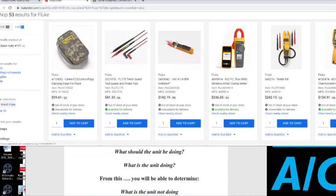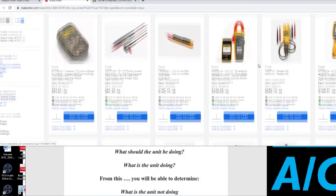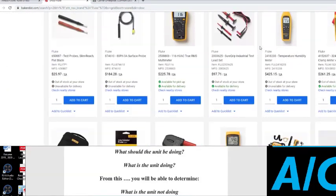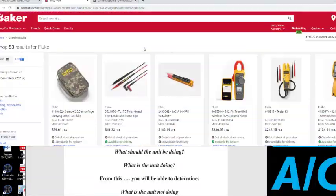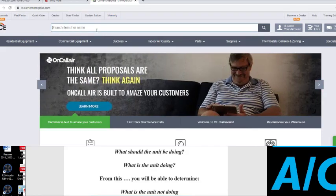This Fluke, that voltage tester I just showed you, that's a real good one also. I had one just like that. It's $142. You'd probably find it somewhere else cheaper. But that thing lasts. Somebody gave it to me actually. I think they had it for like 8 years, and I still have it and it still works. It's the same thing as this Klein that I had. All right, so I don't see it, let's go to Carrier and see if they have that Fluke.